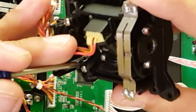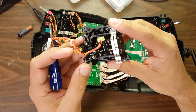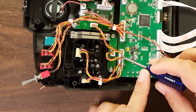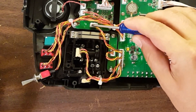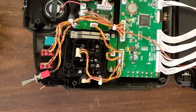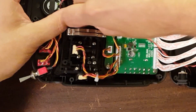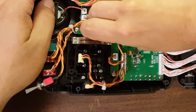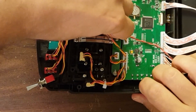Here we've also got the screw and spring that adjusts the left-right tension. The next thing we're going to do is make a note of how the wire comes out of this connector and goes to the smaller connector underneath the gimbal, and then the one on the end goes to the board in the center. These are long and short enough that I don't think there's any way you could mess it up, but make a note of how it goes. Always note how it was put together before you start taking it apart.